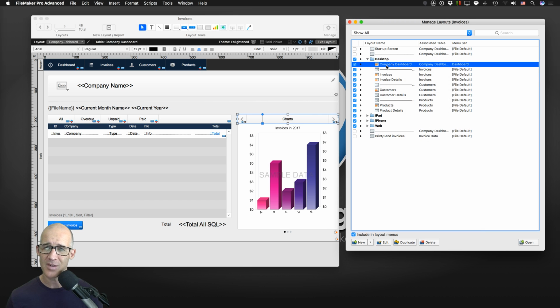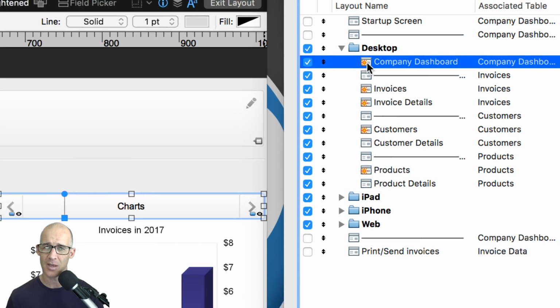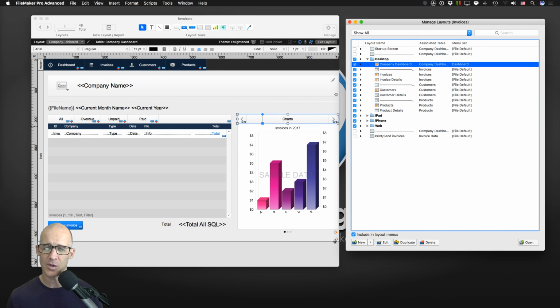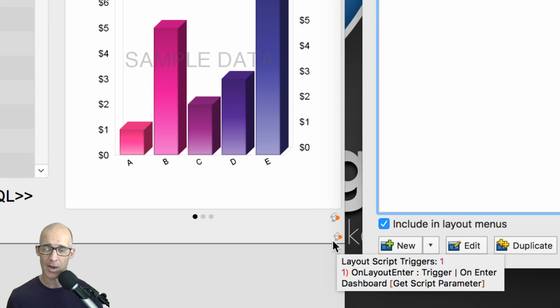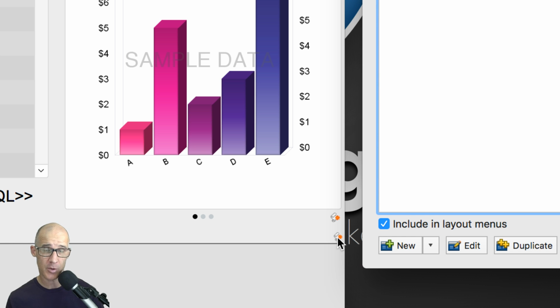So knowing that we can double-click on each of these icons in order to edit the different layout settings, we'll go through those. But a neat little thing to recognize is this little star right here, which shows up, and you may be wondering, what does that actually indicate? That indicates script triggers on the actual layout. Now we're going to have to get into script triggers, and where I am is at the very bottom corner of the layout, and FileMaker is showing this little icon of: does this layout have script triggers, number one, and then what would they be?